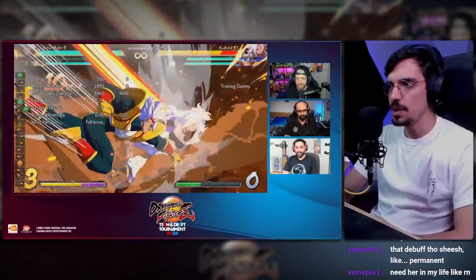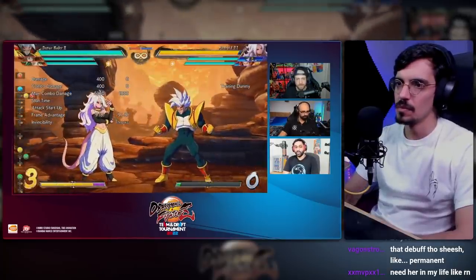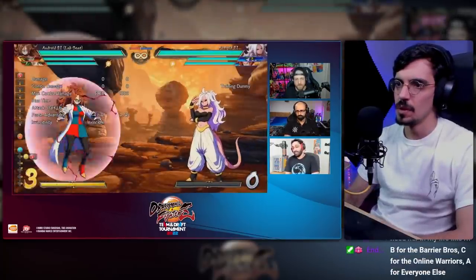And then C assist is a beam. Yeah, you know, it gives you a full combo. Yeah, I'd say all her assists are really strong. When it comes to C assist, if I got to pick one, I guess it would be a C beam.